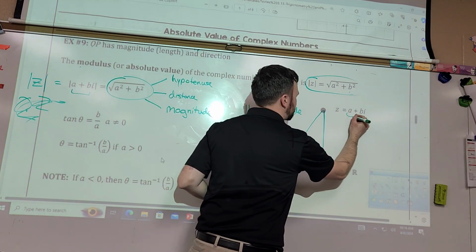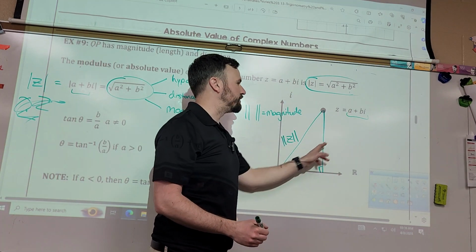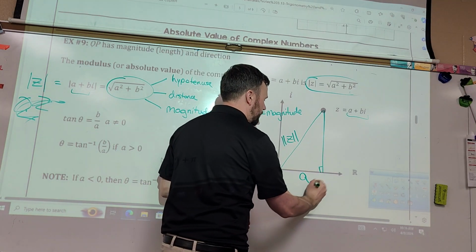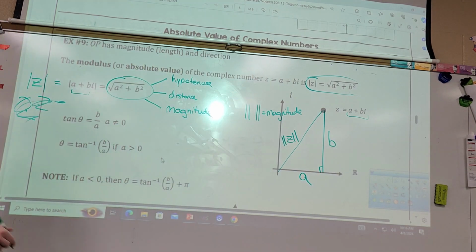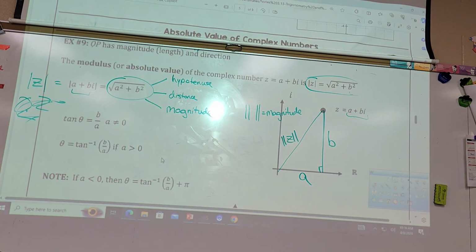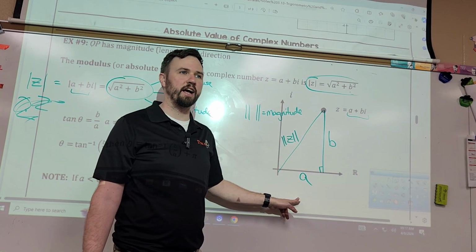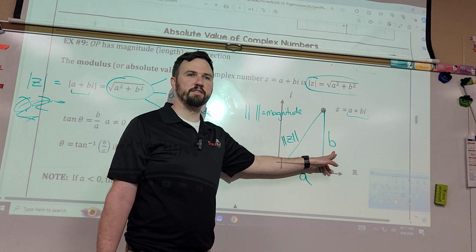Now, if this is A plus BI, which side of these am I going to label as A? Bottom, because that's my real number, and that's my complex. B, because it's on the imaginary plane. So we know that there's an I associated with it. Now think about this. Which one is cosine going to be associated with when we get to it? Is it going to be associated with A or B? A, because cosine's your x, and B is going to be your sine.